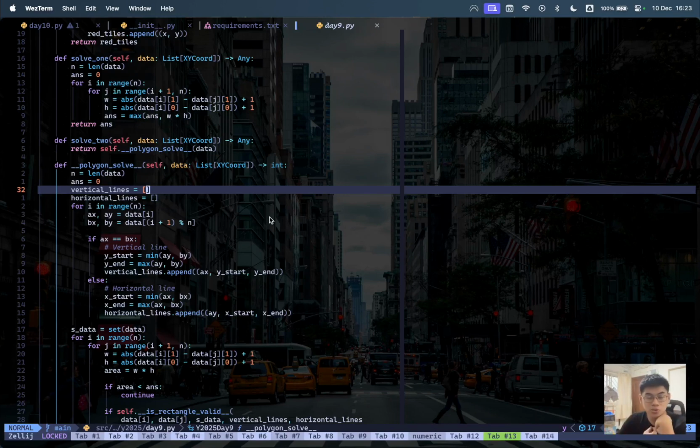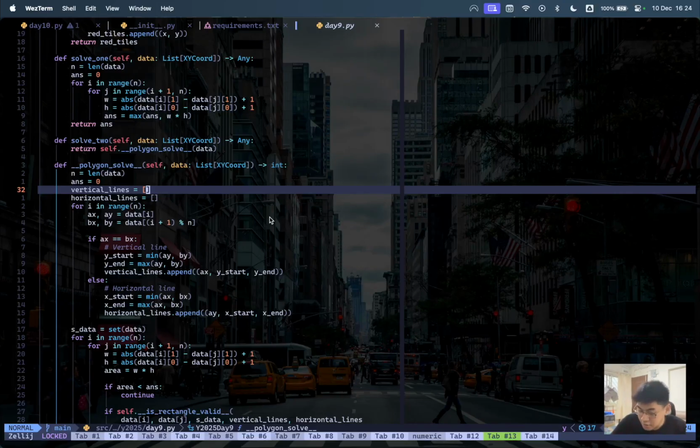The way I chose to solve this was kind of combining two bits of what we already thought about previously. There were two ideas that I had previously. The first idea is that each edge of the rectangle has to fall squarely within any of the existing edges of the polygon. So if a particular line exists on top of an edge, it has to be within the edge itself, because otherwise if it exceeds, we know for sure it's out of range.